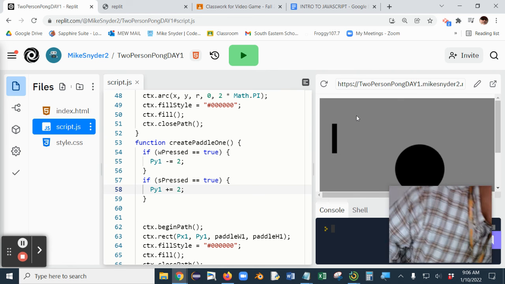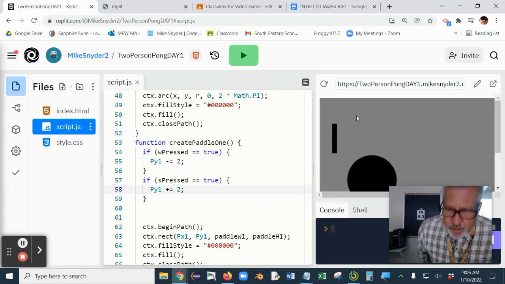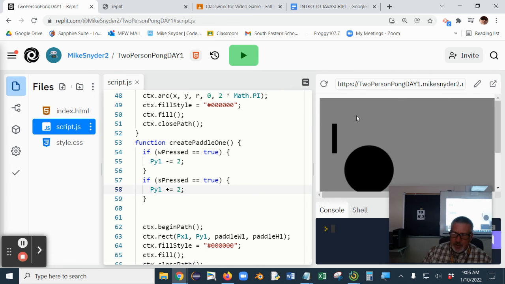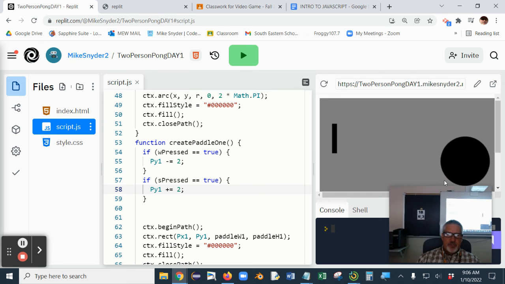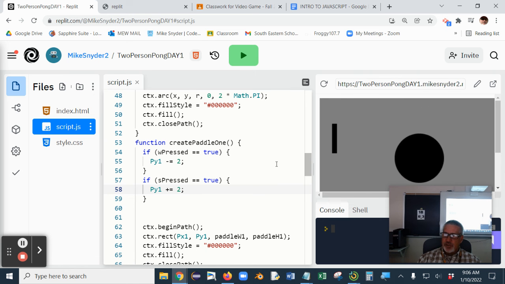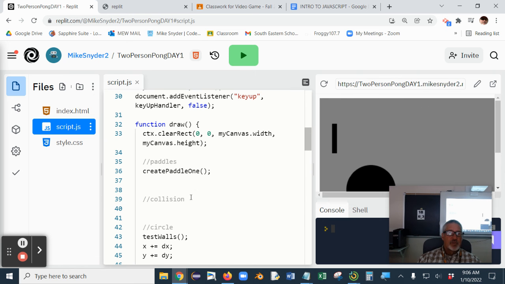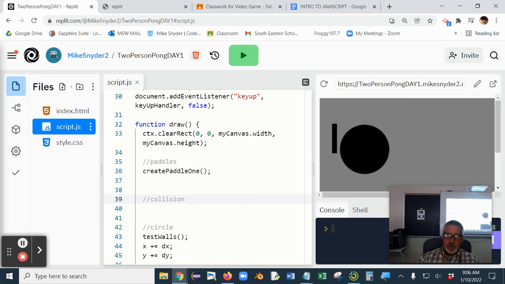All right. So collision shouldn't be too bad. So we got to change our mind and think about going to X's instead of Y's. So, I have a spot for collision. Is that correct? All right.